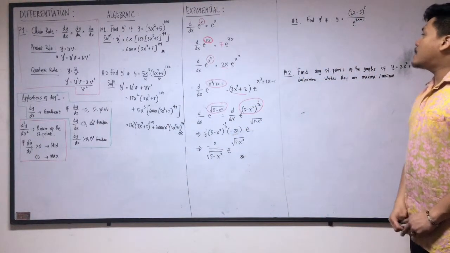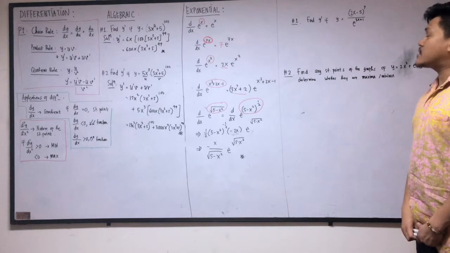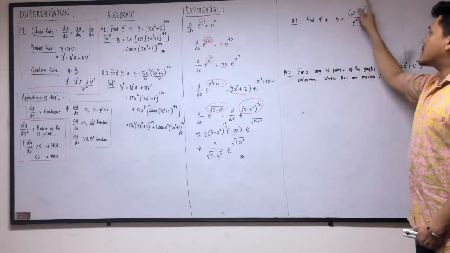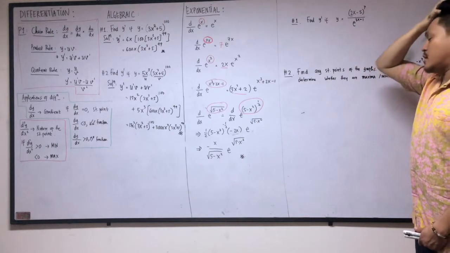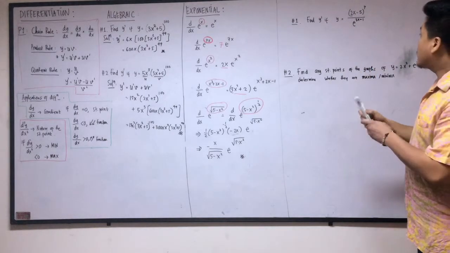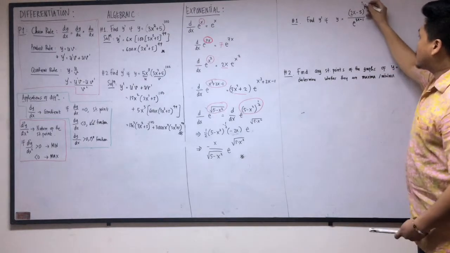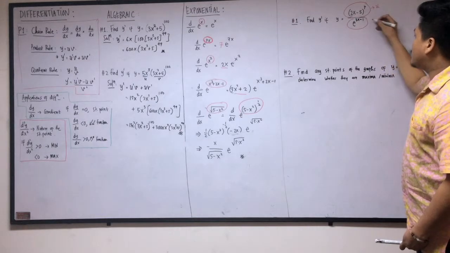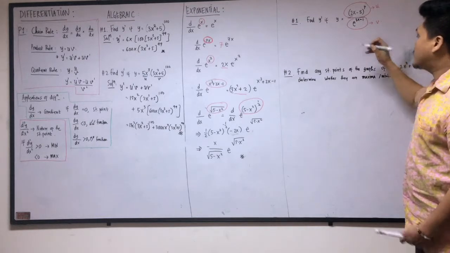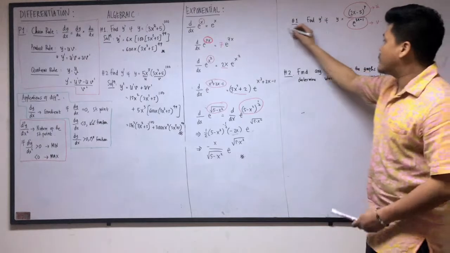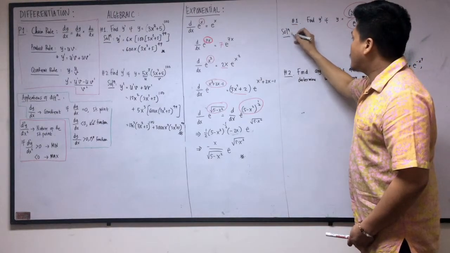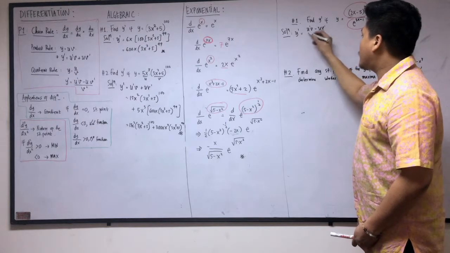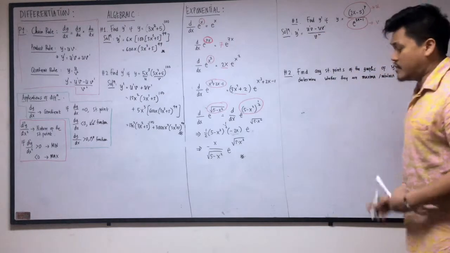All right. An example of some application here. Find the derivative of y equals this. Looking at this, you should be able to know that you're going to be using the quotient rule because it's a division between two functions. So you let this be your u, let this be your v. To find the derivative, you will use u prime v minus u v prime over v squared, right?